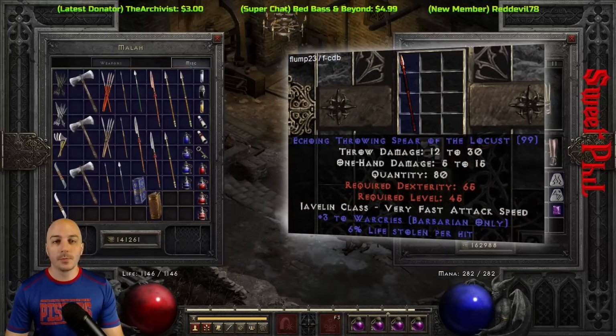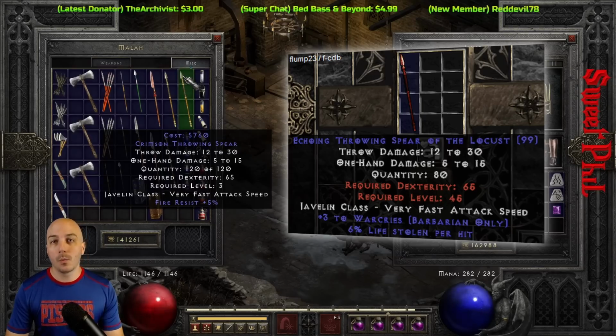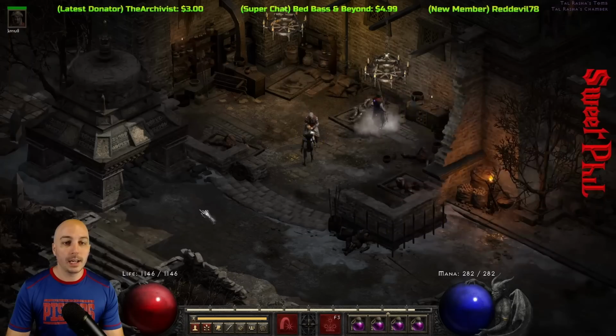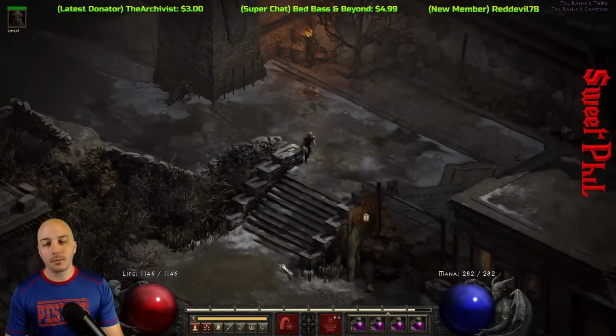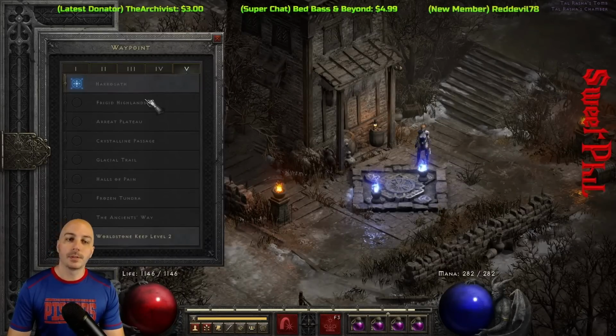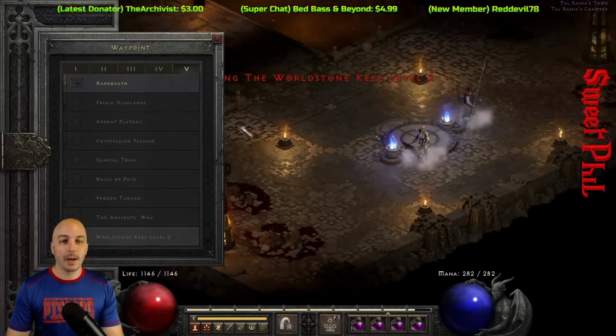You can actually come over to Malah here and buy some +3 to Warcry javelins. Now you can just look around real quick and see if there are any, and if not, you can go ahead and do the same thing you did to reset Ormus. You can run out of town, or you can come down to the waypoint, hop out to the Frigid Highlands, or anywhere for that matter, come back, and it'll reset.